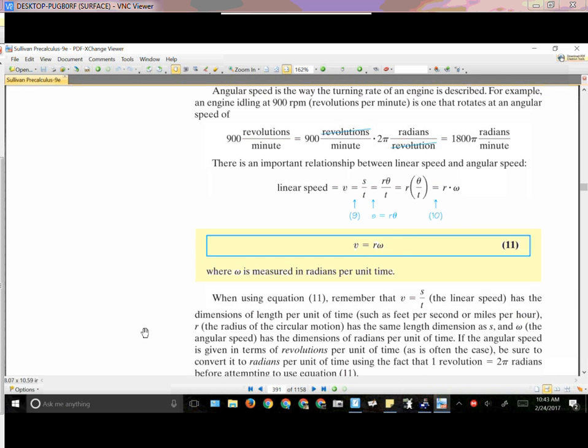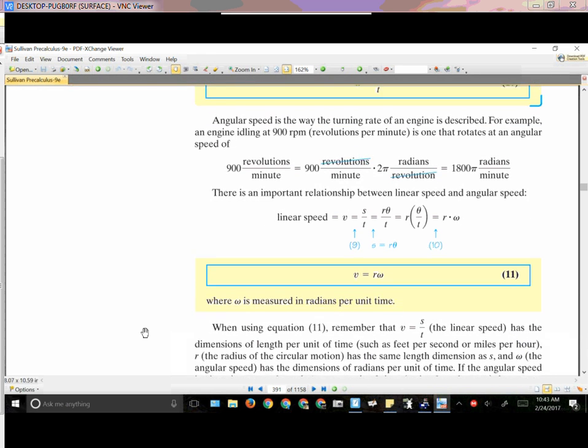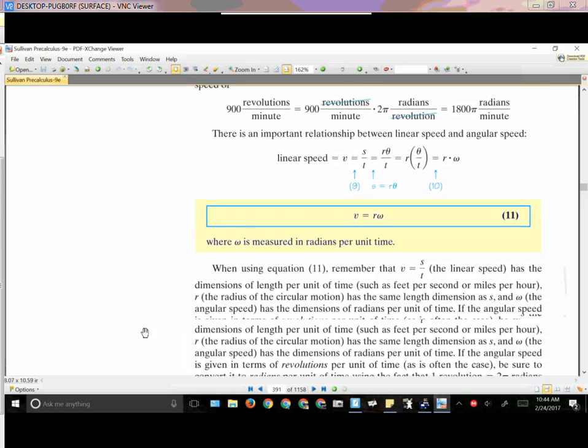Last one down here is another one, turning rate. D is equal to RW. It's just another one of these things that you have to have available for. And again, you can write these things down so that you have access to them. I want you to be able to use them, not necessarily memorize them. So you can start building your sheet, copy paste, and start building out your sheet for you to use.